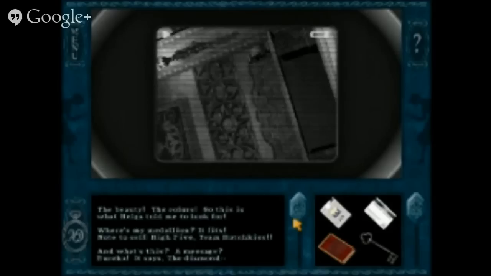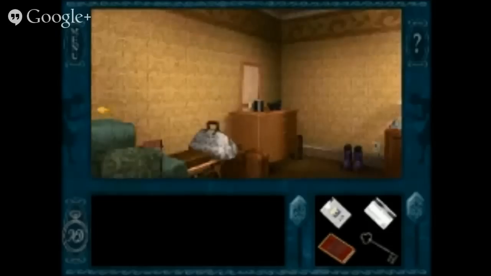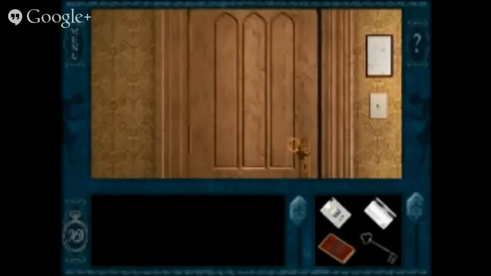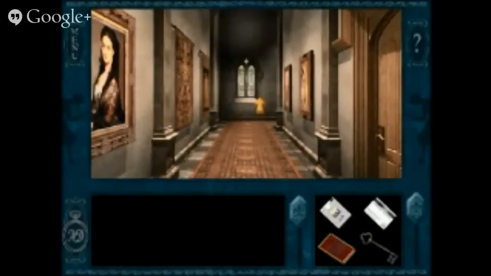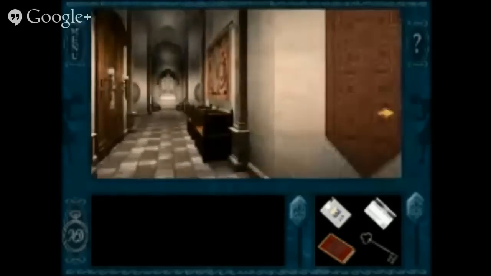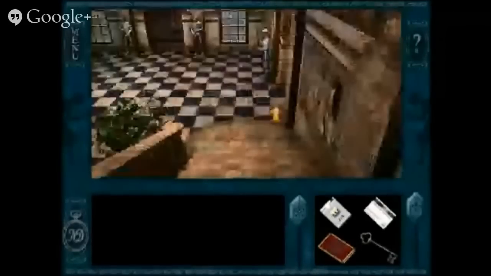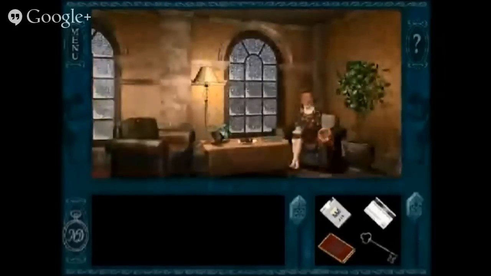And what's this? A message? Eureka! It says the diamond. And we're out of battery again. Really, that battery does not last very long. Hotchkiss was referring to over here. I'll get to that later. We should probably go downstairs and meet Professor Hotchkiss, because that's what I was supposed to do. Downstairs. So this is going to be another one of those fun challenges where we have to skip ahead a day.